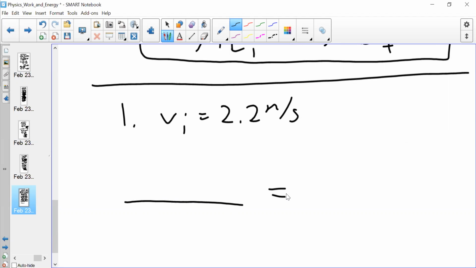So the equal sign will represent what verb in this problem? It would be leaps. Yeah, so leaps or raised, that's a good indicator. That would be the verb that will separate a beginning case from an ending case. So he's going to be running, then he's going to rise in the air or leap, right? So let's say the hurdle is a certain distance h that we have to find.